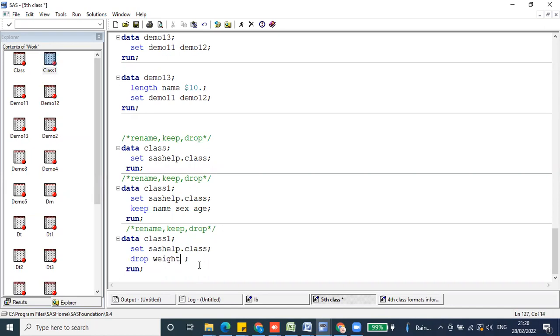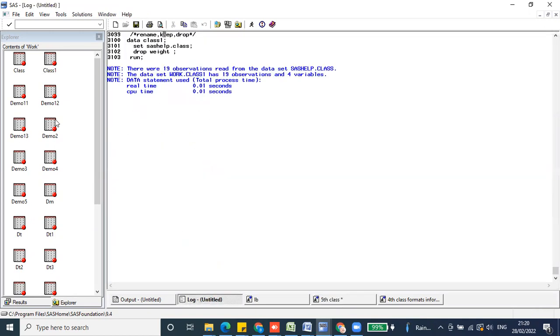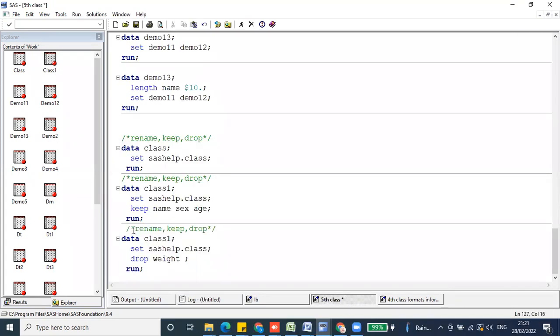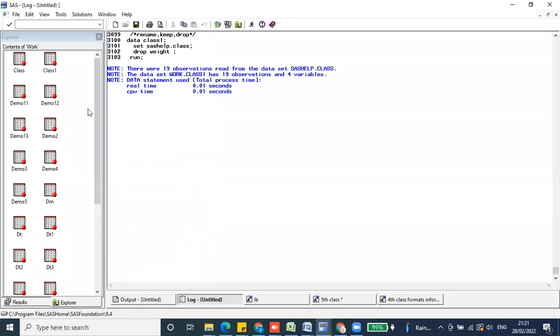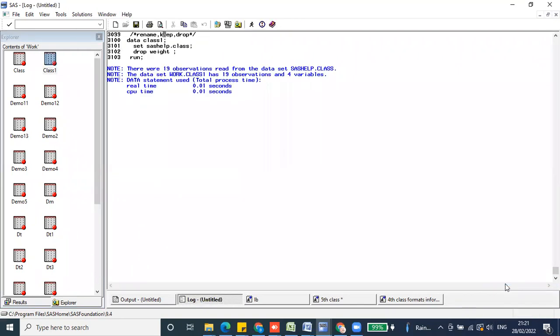Okay, drop weight. Now you can see in the class1 data step, there is no weight. Like that, we need to declare keep and drop statements.